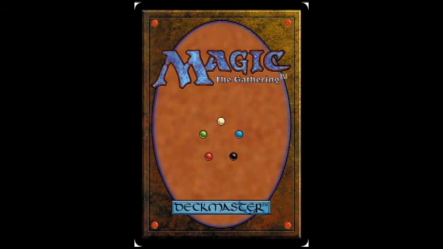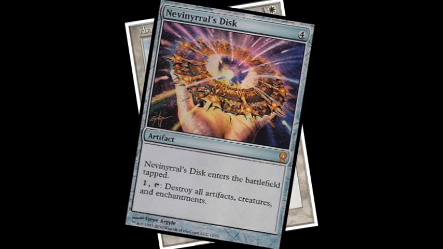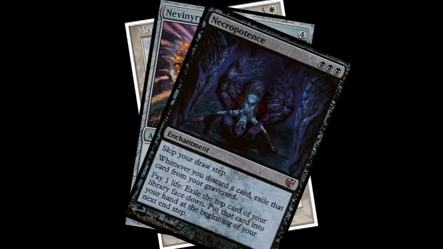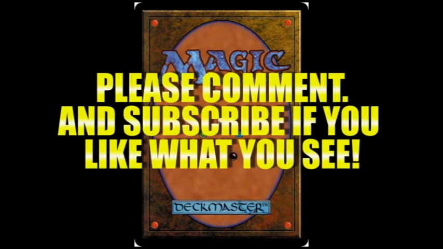So there you have it, guys. The Power 9. Me personally, I don't actually agree with all the cards here that are in the Power 9. I mean, still in my mind, some of the most powerful Magic the Gathering cards will always be the Armageddon, the Nevinyrral's Disk, the Necropotence. Various cards like that I believe should have been in the Power 9. I'll talk a little bit later about my personal Power 9 cards. Should be a little interesting.